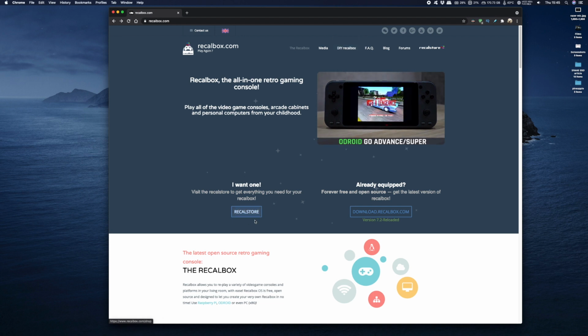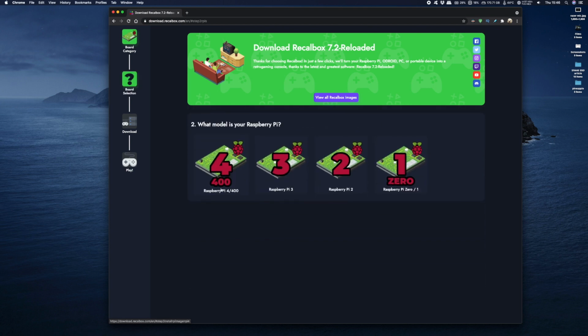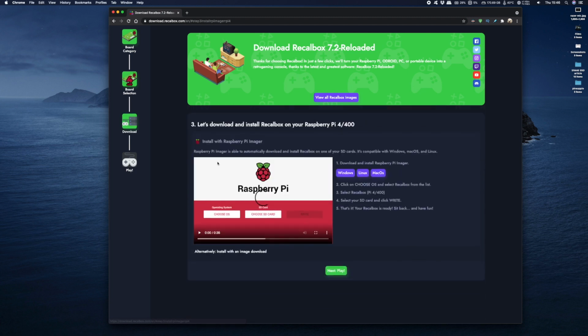Now to download RECALBOX onto your Raspberry Pi, just head on over to the top of the page and click on the download box. Now as you can see, it's available for a variety of systems and setups, but we're going to choose the Raspberry Pi 4. So the cool thing here is you can install RECALBOX on any of the Raspberry Pis you can think of, from 0 all the way up to 4. So I'm getting it for the Pi 4. And I'm going to click on the Mac version, because I'm using a Mac to transfer it onto my SD card. And that's it guys, we're done on the website, we just wait for it to download.